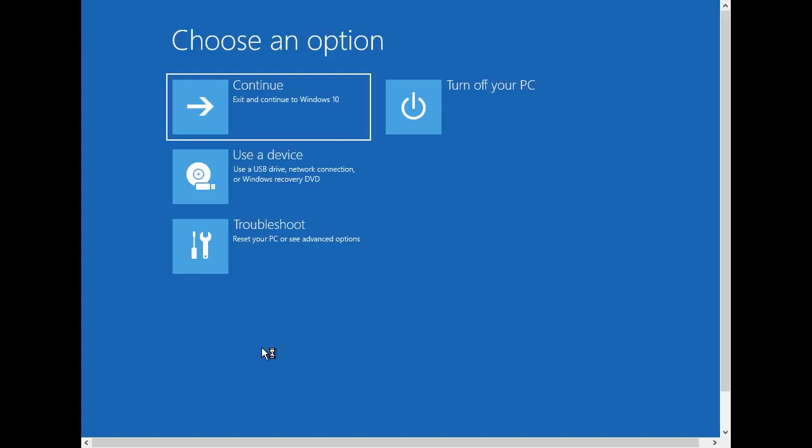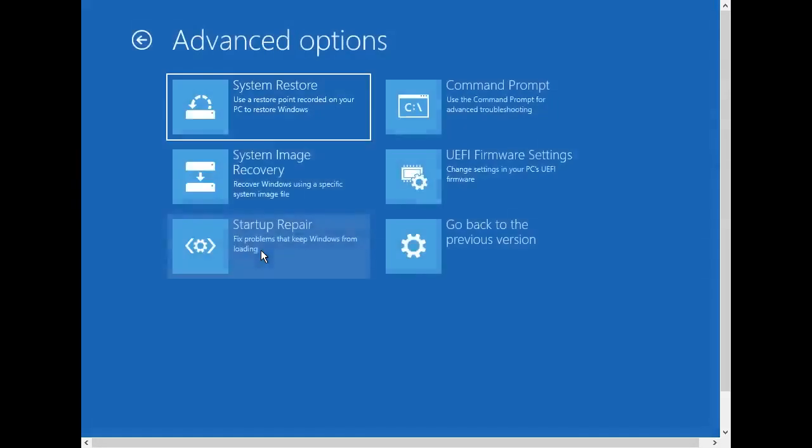And this looks familiar. We've now got the option to use a recovery device or to go into troubleshoot, and then again we can access command prompt tools, startup repair, system image recovery, even system restore, or go back to a previous version. So all the same recovery tools are present. You just need to start up from the product DVD.